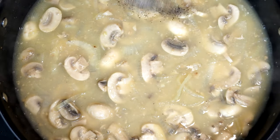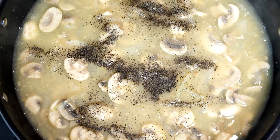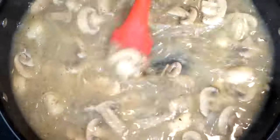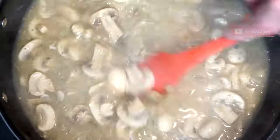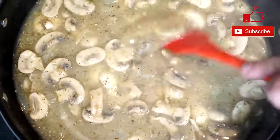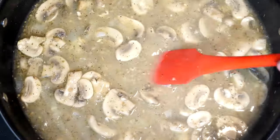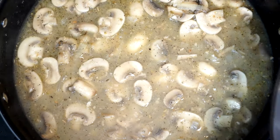Then we're going to add some seasoning. We'll add in the leftover salt and pepper, then a quarter teaspoon of garlic powder and one teaspoon of oregano. Mix this completely through. We want the temperature to come up in the pan because we're going to bring this up to a boil. Make sure all your seasonings are totally mixed in — everything is incorporated before we add the chicken back in.